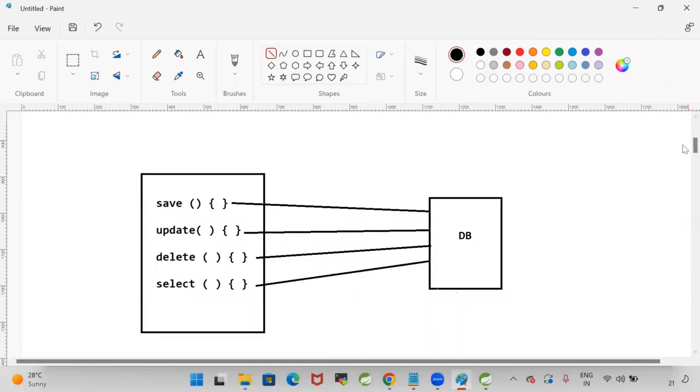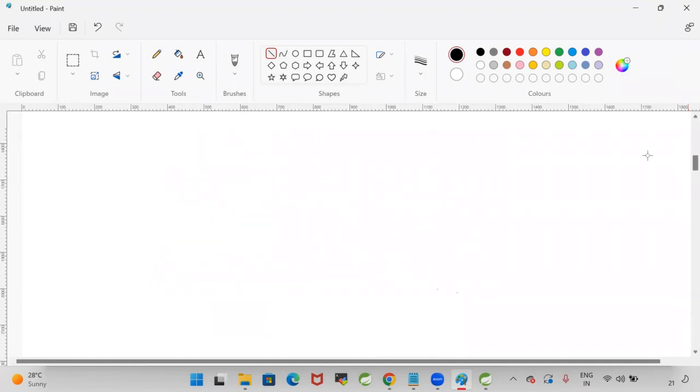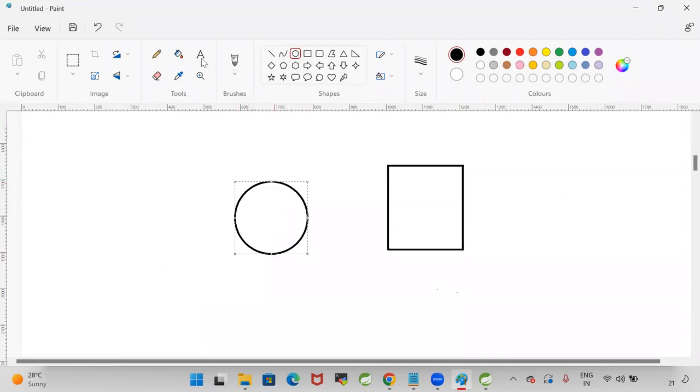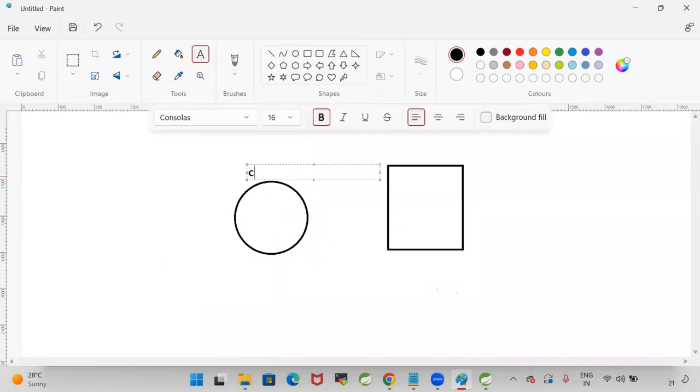So instead of getting a new connection for every operation, what we need to do is, from the database, I will take some connections. I will keep the connections in the connection pool. I will store the connections in the connection pool. Sir, how many connections can we store?